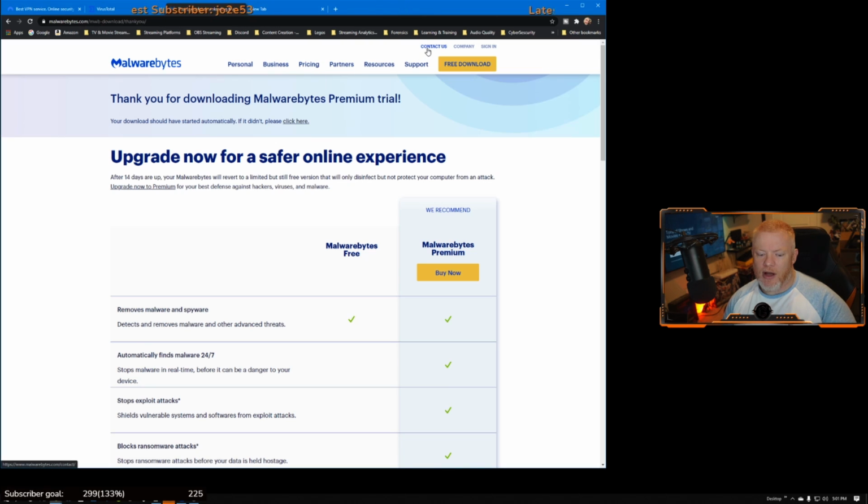If you come over here and click contact us, you can see in the bottom left-hand corner, it says Malwarebytes contact. You're going to be able to see what that is if it's hidden. If it's something bad, it might have a really weird URL, and at the end of it try to say that it's the real site, but it's not. You've got to learn to look at the URLs before you click on it. Most of the bad happens in an email. They're going to try and phish you and stuff.